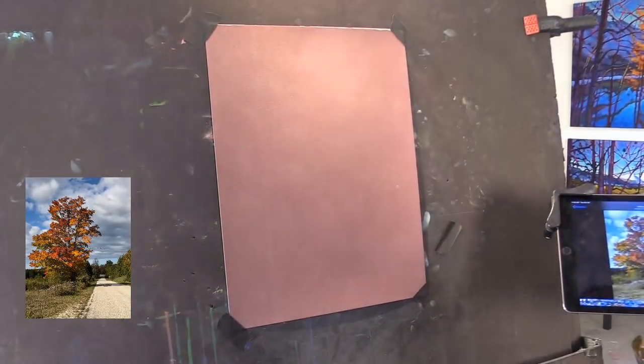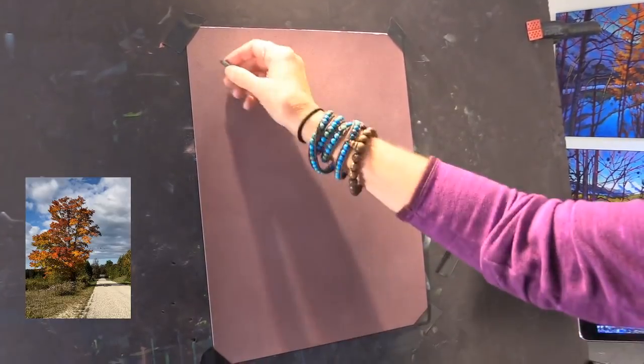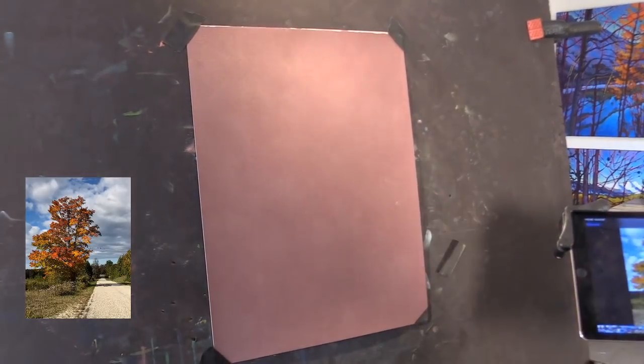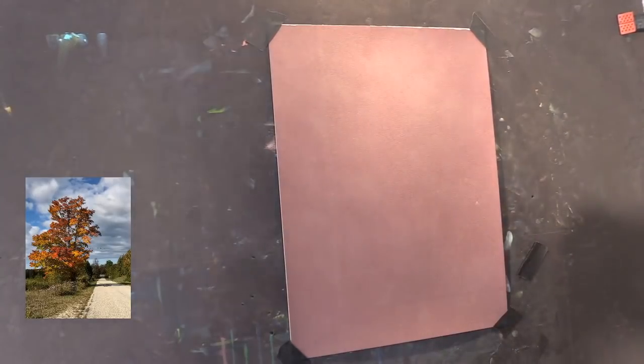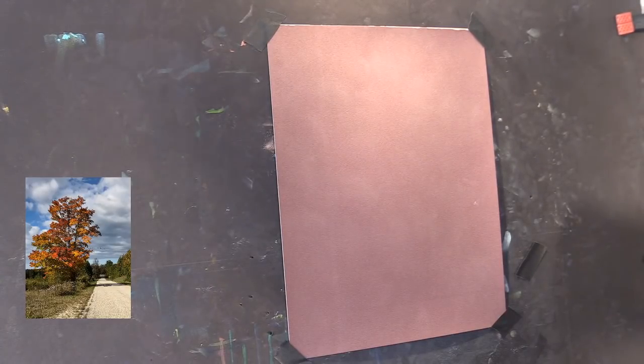We're going to work a little bit larger — not tiny little mini — so people can see it a little bit better. I'm going to put my hair back so it doesn't get in the way. I love this scene. It's a little bit of a tree portrait — the tree is so dominant in the composition, but I will include the road with the cast shadows. It's very lovely and I love the blue sky with the clouds — just gorgeous.